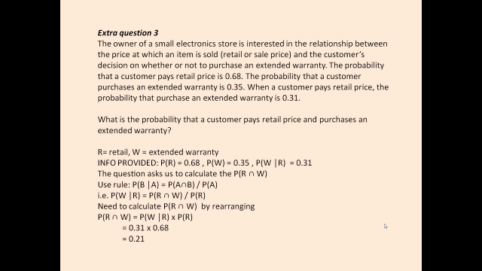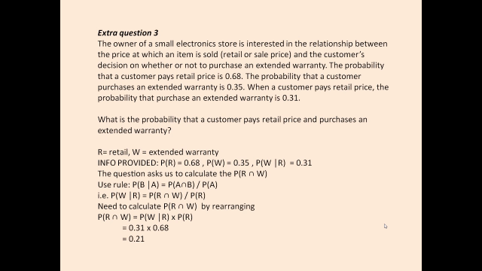So we can now start matching that to our notation. So let W be the same as B, R be the same as A, and map that equation. So the probability of W given R will be equal to the joint probability of R and W divided by the probability of the condition, which is the probability of R. What do we have? We've got W given R. We want to find the joint. We've got the marginal of R. So we can simply rearrange that equation to come up with a formula based on the joint probability.